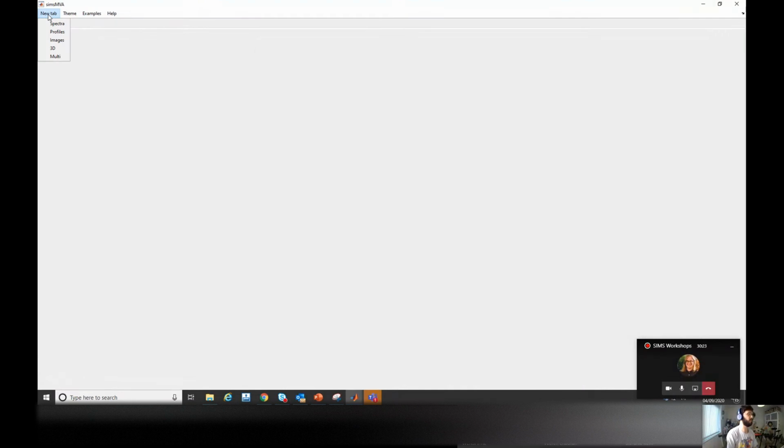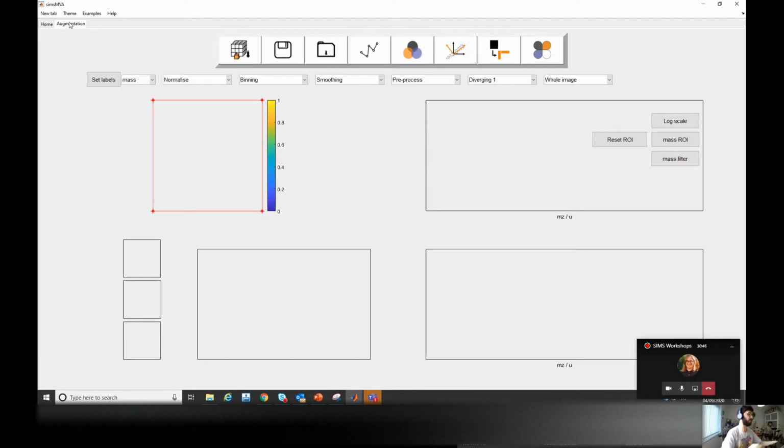Right, so some of you may be familiar with SIMS VA. Again, if you're not, we had another workshop where I tried to show the main features. So for today, because we don't have much time, we just assume we're all familiar with it. So we create a new imaging tab. When we go to the load button, we can go load file, and then it gives you the option of stitching data. So stitch data then asks you the pixel binning and the number of rows and columns, which are the important bits.